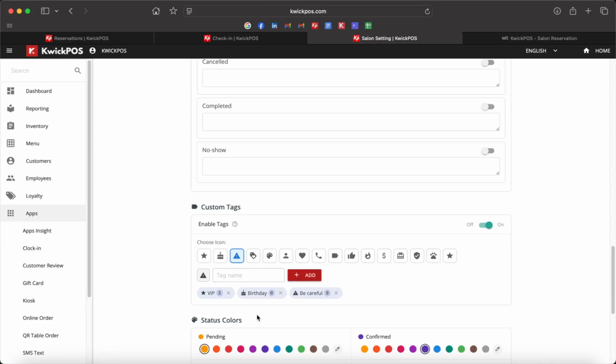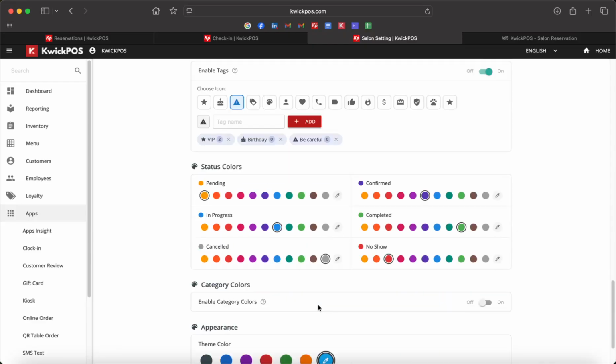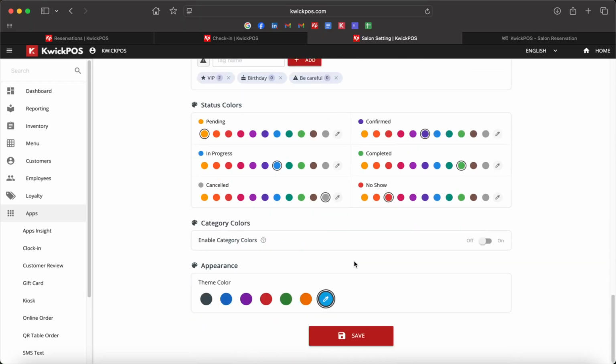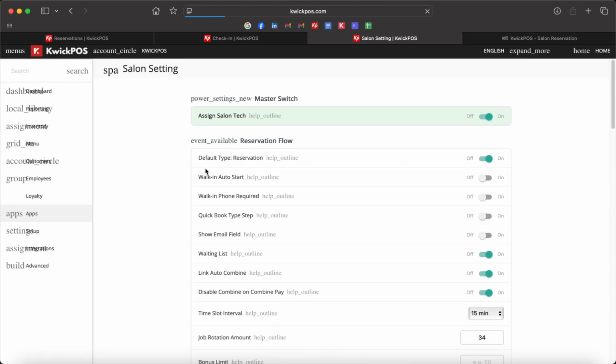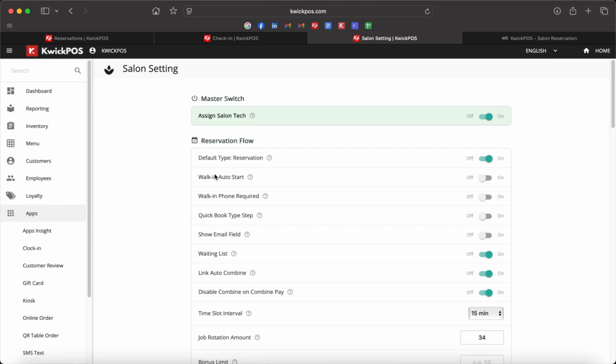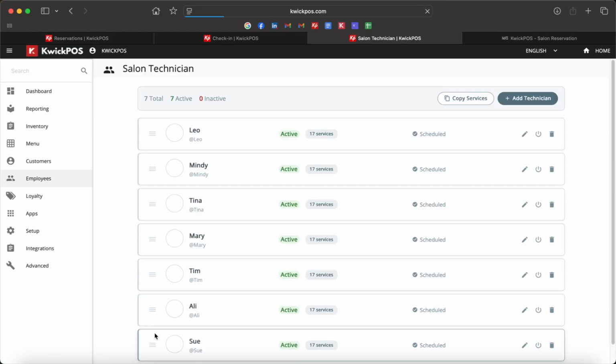You just write a tag there, and then you can add it to the customer so you're aware of it. And then you can also change the status colors of everything to best fit your needs, and then change the appearance of everything. Then you click save, and then it'll update automatically to the reservations.